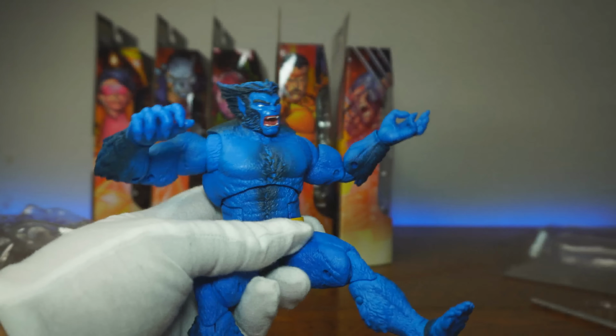All right, so let's take the pistol here. It looks like this pistol has an extended magazine, which is really cool. It has a scope on it. And of course, this hand has a trigger finger on it, so that means it is made for the pistol. And there you have it. That looks really solid. I wish he came with more guns. But anyway, he has the bandolier of 5.56s, or it looks like 5.56s or 7.62s, but he doesn't have a gun to go with it. I find that really funny. And then you can holster it right there, which looks really cool. That's a really solid fit right there.